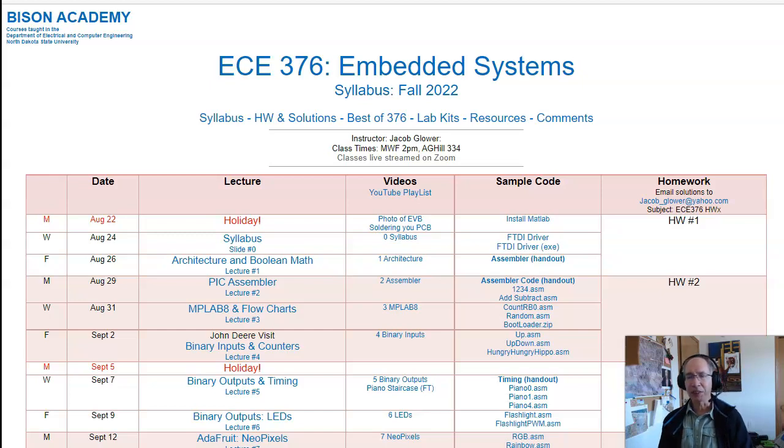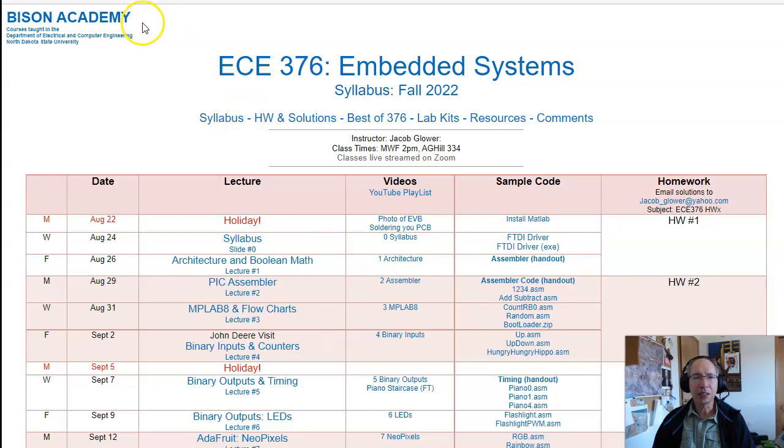Now, in my opinion, this is one of the more fun courses in the electrical and computer engineering program. Embedded systems is basically hardware that's controlled by software. So this is basically the lab for all the courses in ECE. I've got the hardware interfacing, so that's all the circuits, electronics, talking to the microprocessor, programming the microprocessor to do something, and coordinate it, control the outputs based upon the inputs. So that's the fun thing. That's typically the reason people go into engineering. You want to build stuff. And it really helps if you have a microprocessor. Well, that's this course. So I'll walk through what this course is all about.